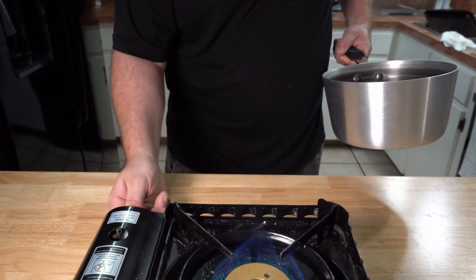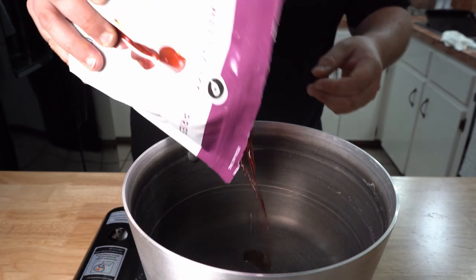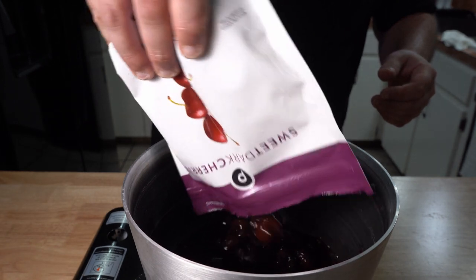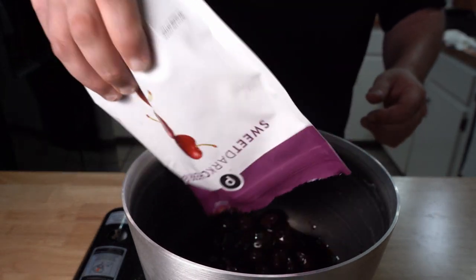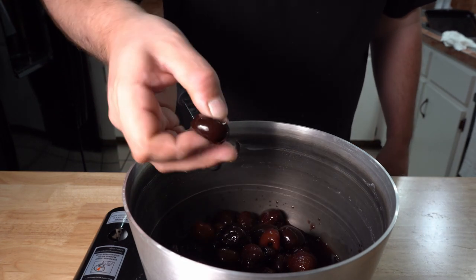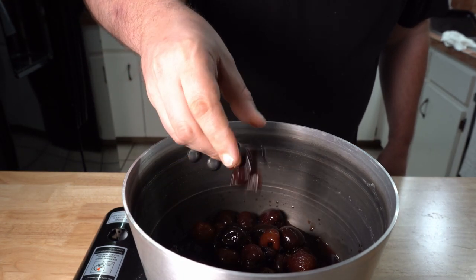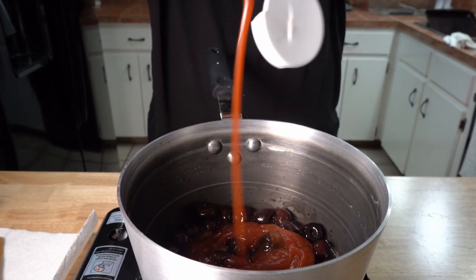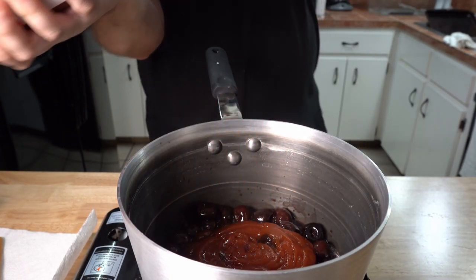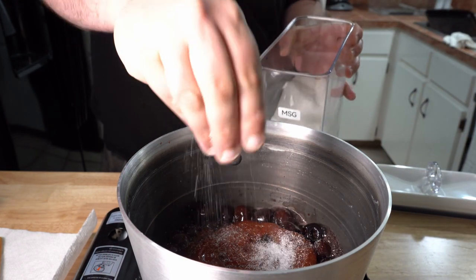Now let's make a fast and extremely delicious cherry bourbon barbecue sauce for the bird, starting with a bag of frozen cherries that I let thaw already. Frozen is the way to go here because not only are they picked at the peak of ripeness and flash frozen, they've also been pitted already. Then I added some ketchup to the pot — this is a barbecue sauce and I promise all these ingredients will work out amazingly. Then seasoning: no salt, MSG — yep, trust me on this.